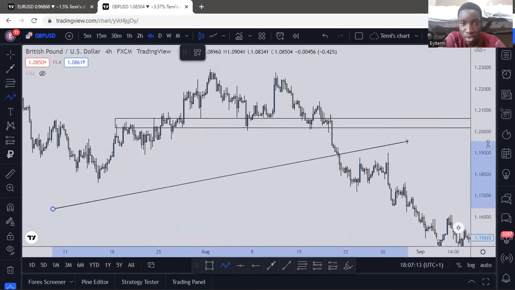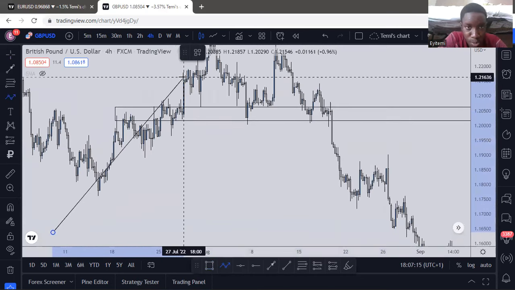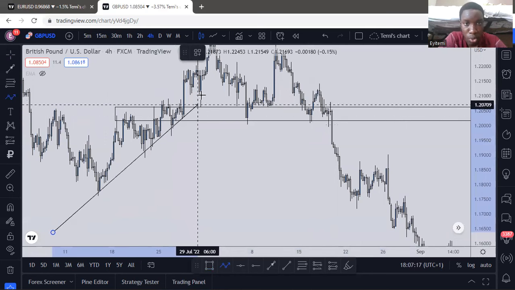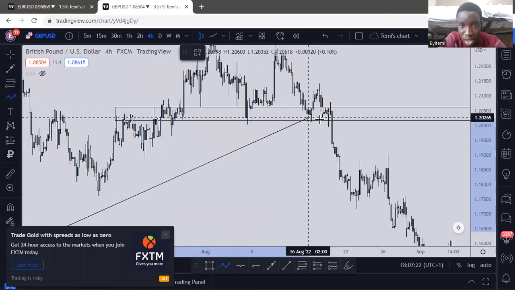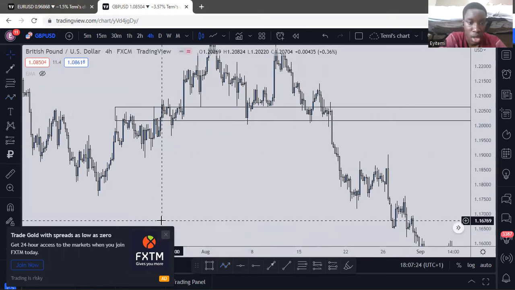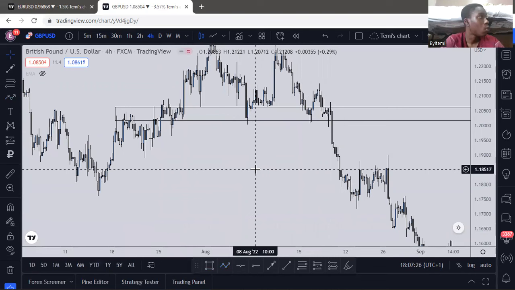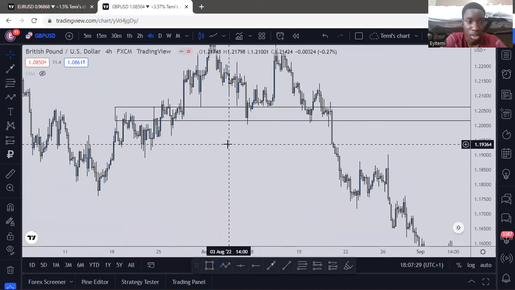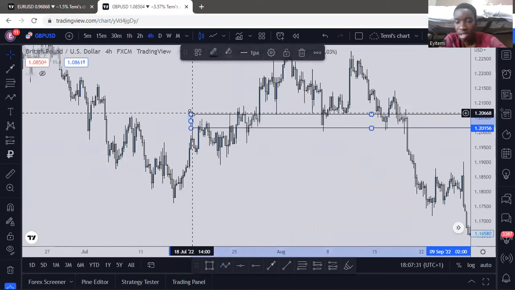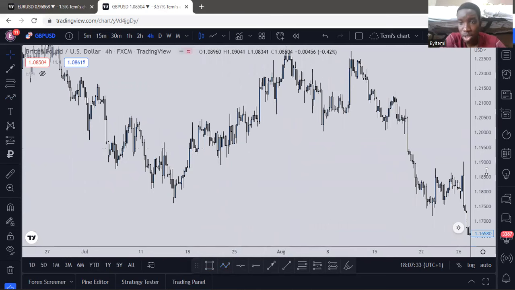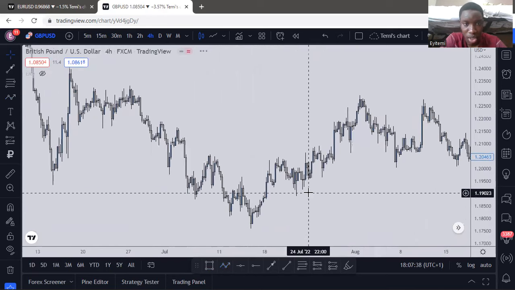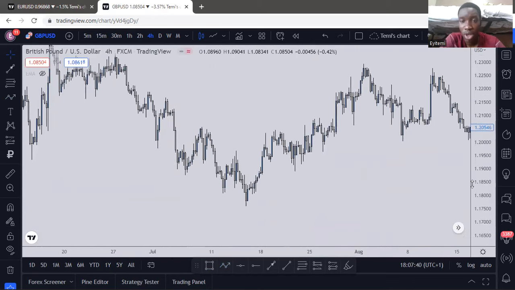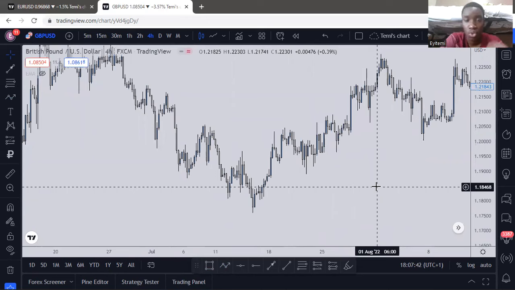Let me enlarge this so you can see it clearly. Price pulled back to the level to form support, pushed up, came back to the level, and reacted to the level over here, over here, and over here. Those are the kind of areas I'm looking for when it comes to key levels in the markets. Does that make sense? So let me delete this level and draw more levels so you understand what I am saying. Looking at this region, I'm going to draw some levels and show you how you can identify entries, also identifying key levels with market structure.